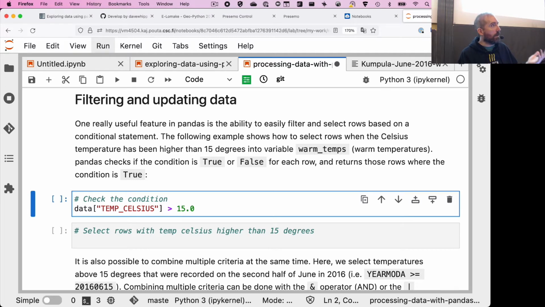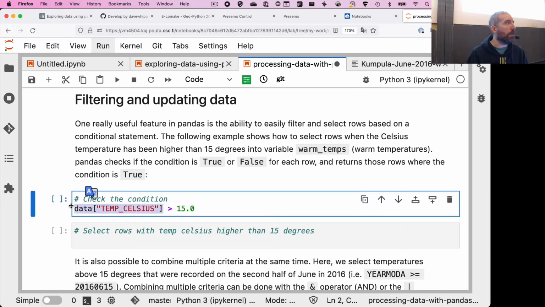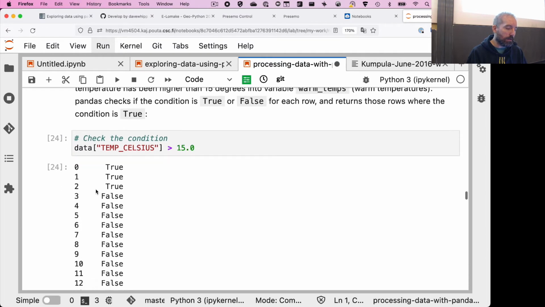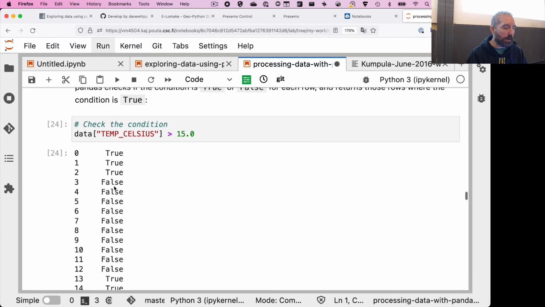This is kind of like the conditional statements we were dealing with earlier, but the difference is this is not a single value, this is a column of values. There's 30 rows of data here, and we have one condition that's being applied, and if you run this, the output you get is the index, and for each position, a true or a false for whether or not that condition is true for that date.